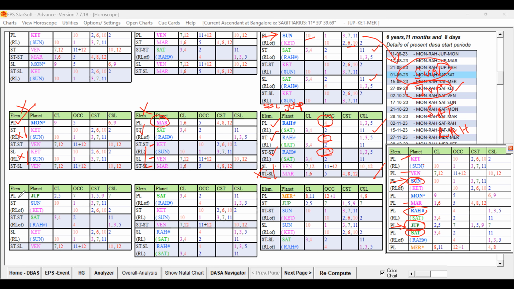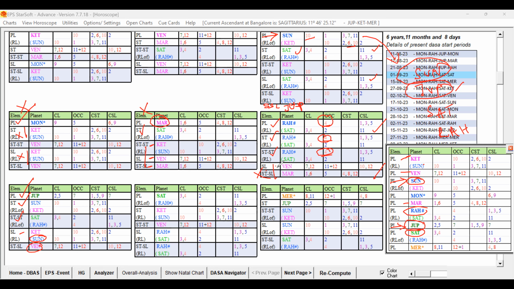And Jupiter, our favorable strong key planet, Jupiter is present. Star Lord Sun, yes, that is also our key planet of the Dasa Lord itself, is playing. And Jupiter is the sub-lord of the Sun, that is also playing a role. And 2A level planet Saturn, that is also playing. The star lord of the Sun is also playing a role here. And sub-level planet is Ketu, representing Sun. Star lord of the sub-lord is Venus, which is somewhat mixed.